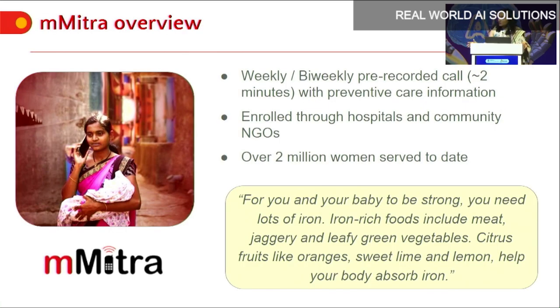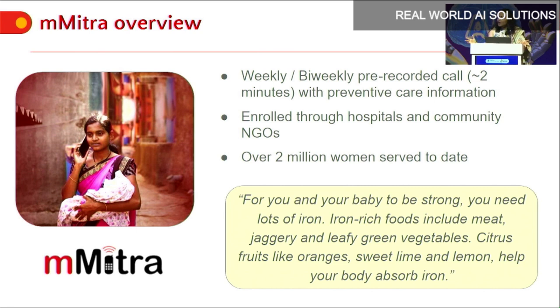But the program I'm going to talk about today is our flagship program called M-Mitra, which we launched a little over a decade ago. So M-Mitra sends weekly or bi-weekly pre-recorded calls to women through pregnancy and infancy. We enroll women starting the 4th month of pregnancy, and the weekly calls continue till the child turns 1. So this is a total of 141 messages, and the program has reached over 2 million women to date.